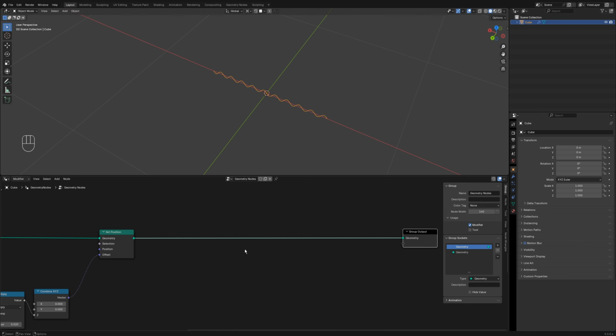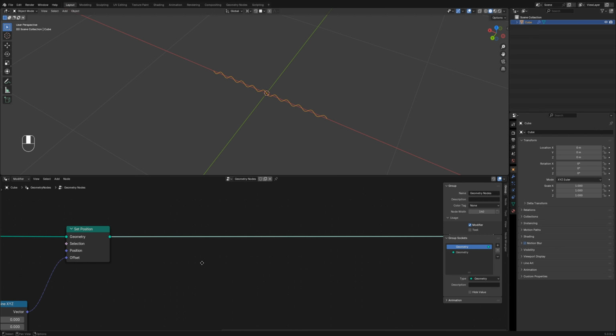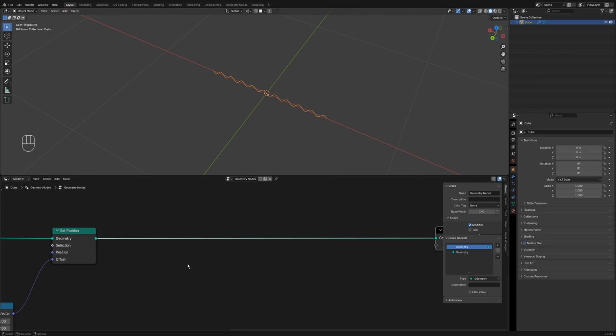Next we want to duplicate this line. We use a repeat zone.